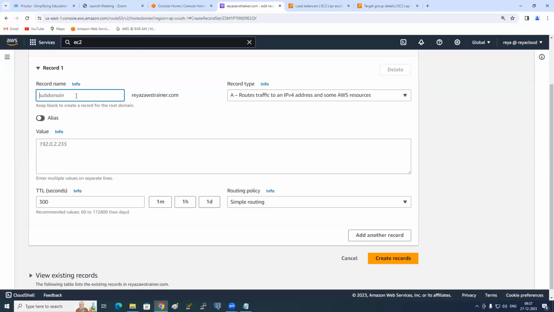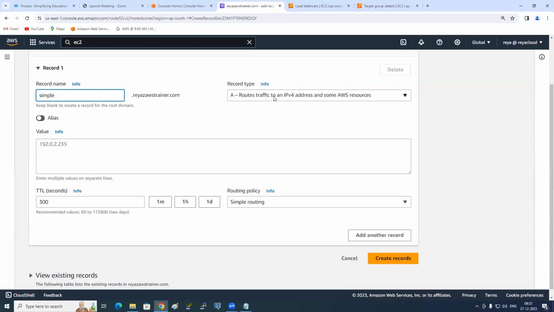Should we go with the simple routing policy? What I do is, I'll create a website like this. What is the website name? simple.riazawstrainer.com. Someone hit that domain name, URL, automatically it will hit my load balancer. Yes or no? So with that nasty URL, I'm giving a nice URL. What is my nice URL here? simple.riazawstrainer.com. Okay? But if you don't want simple, remove it off, and you have only naked domain. riazawstrainer.com itself will work. So based on your requirement, you need to select it.